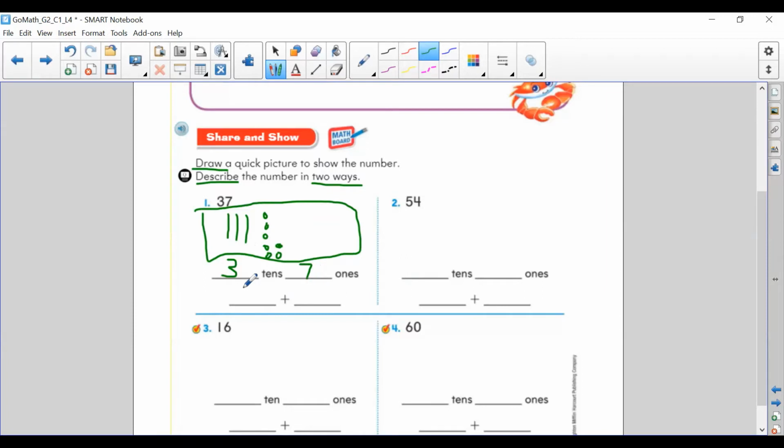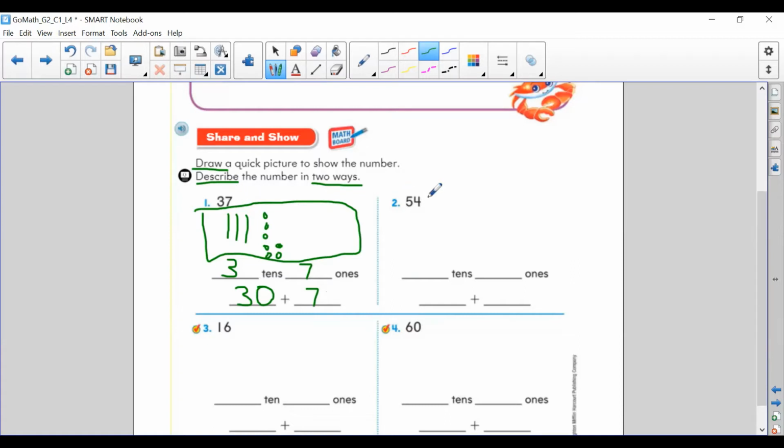Now below, this is where we write the value of 3 tens. So if someone gave you 3 $10 bills, value means how much? How much is 3 tens worth? What is the value? It is 30. So we write the number 30. And how many ones? That's right, there are just 7. So you can also sometimes say the number 37 and see down here 37. 30 plus 7 equals 37.